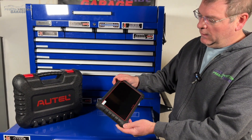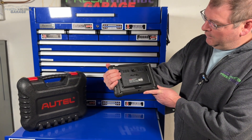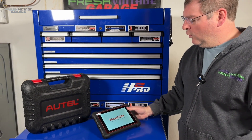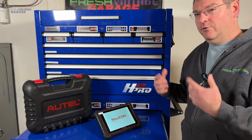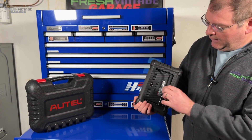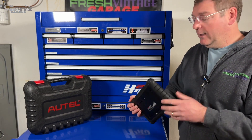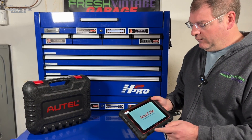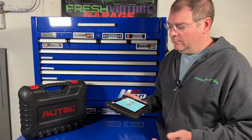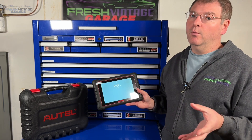Let's get this thing turned on. While it fires up, there's a camera on it and a nice kickstand. The more we touch these scan tools, the more similarities we see — they're ruggedized and have kickstands. You'd be surprised at how many have cameras. It is, I believe, an 8-inch screen running Android 11, 64 gigs of memory, and it has a one-year software update included right out of the box and a one-year warranty.